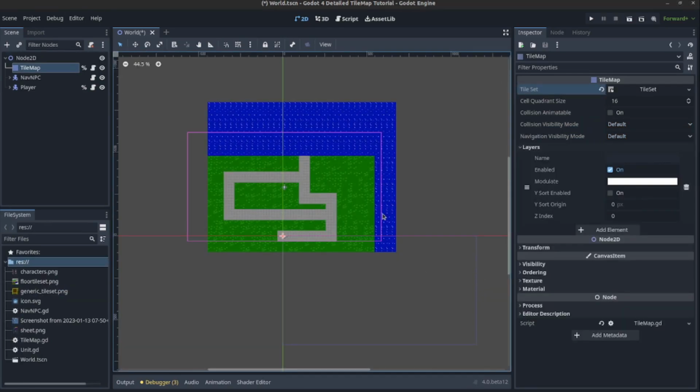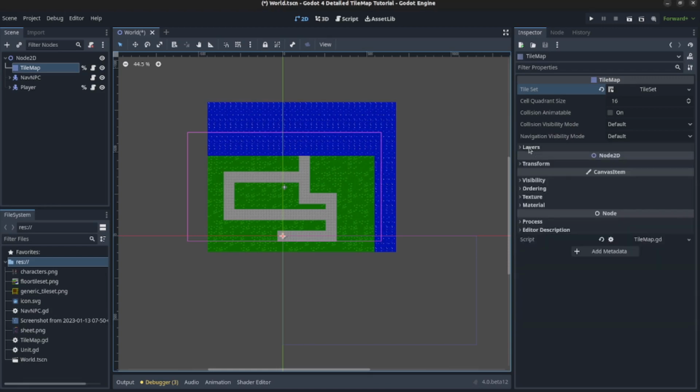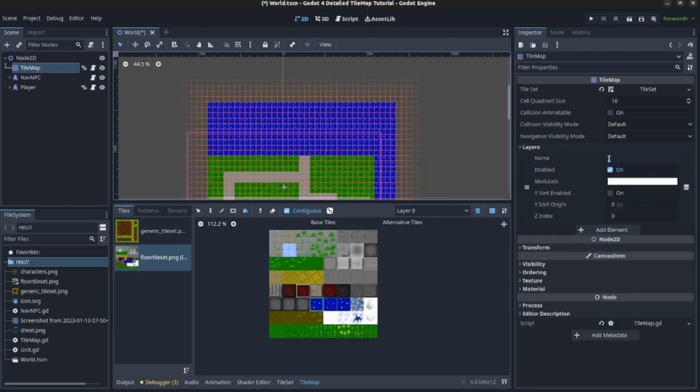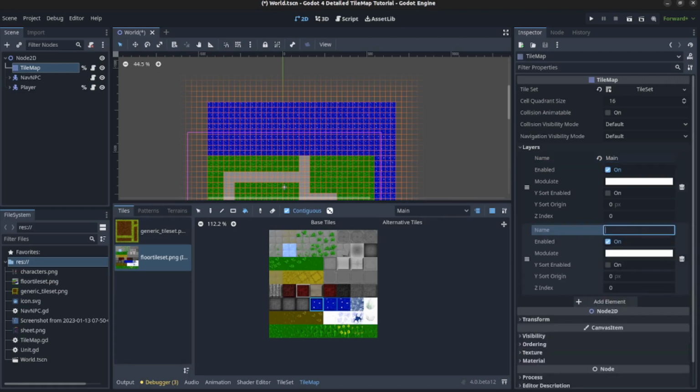Alright guys, this is the end of the video, but with the power of editing, I want to include this in the beginning. So I forgot to mention layers. So before in Godot 3, if you wanted to have background and foreground stuff, you would normally use an extra tilemap or multiples for background and foreground. But now you can just add a layer. So now I could call this the main layer, for example. That's where the player walks, and then you could add another one. This could be a background.